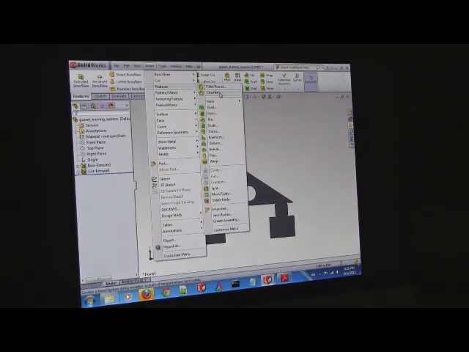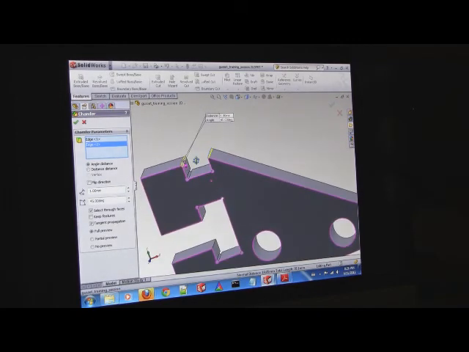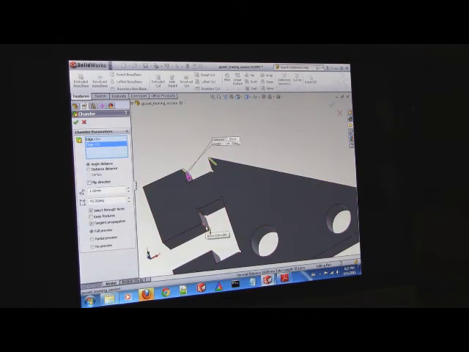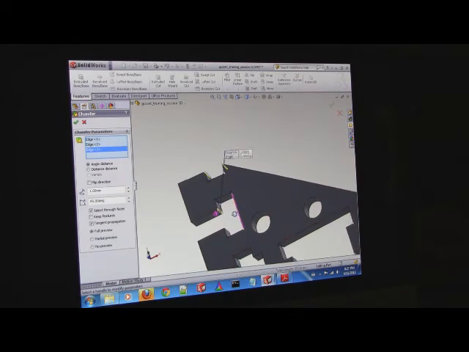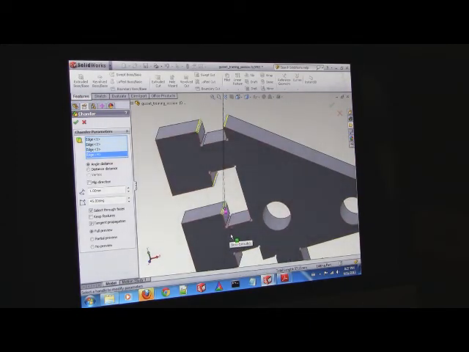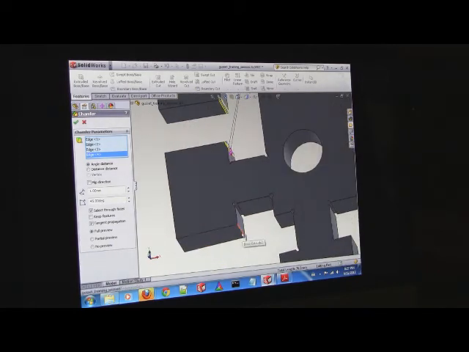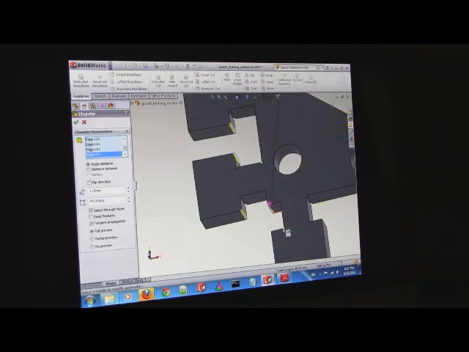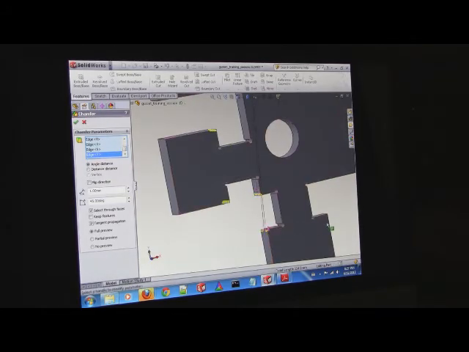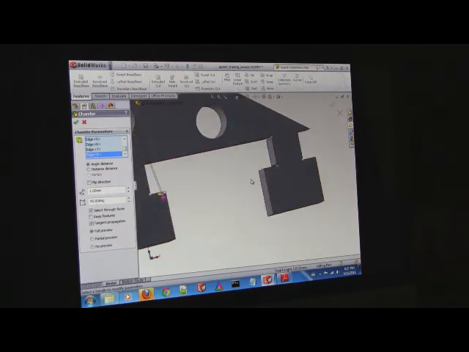Insert, features, chamfer, and now just select the edges that you wish to chamfer, and I believe I set these equal to 1 millimeter. You said the straight distance is 1, so should you do 1.14? I believe it's referring to the straight distance. Chamfers are weird in terms of how they're dimensioned. I don't particularly remember. I think if you just set it equal to 1, you'll be fine. I also don't particularly care because we're just basic.